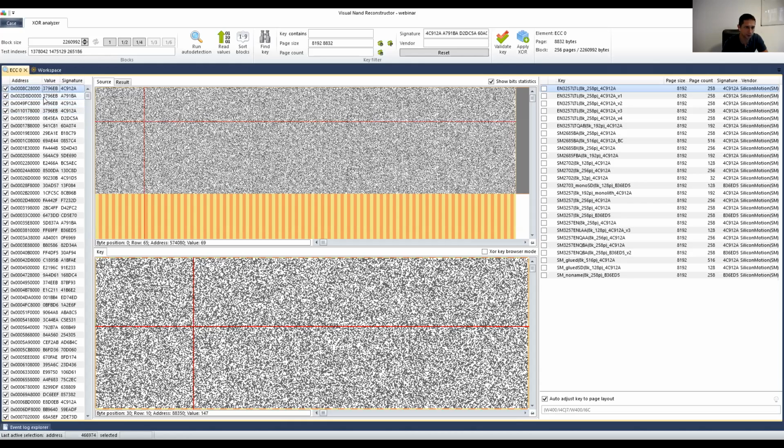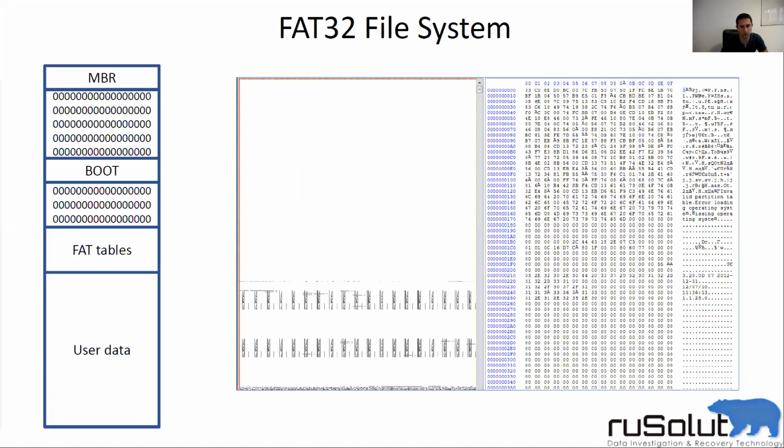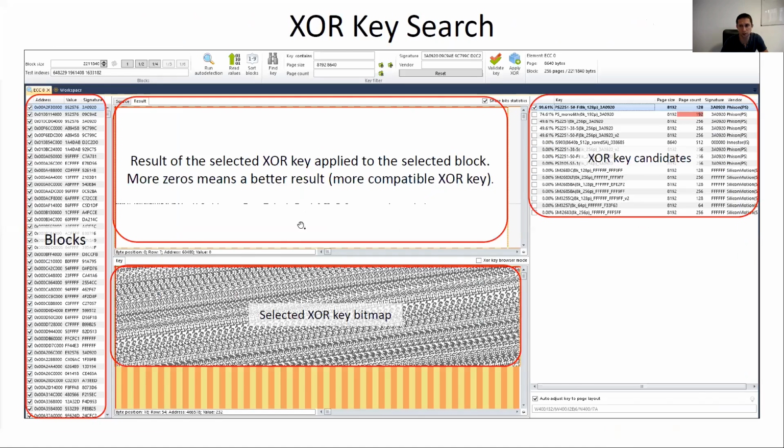And in this case, how can we guess? How can we get some information that there is a chance that this is an XOR key? We can have a look at the signature here, because if you remember, the signature is the first several bytes of the block, and those first several bytes will be the same as the XOR key signatures.